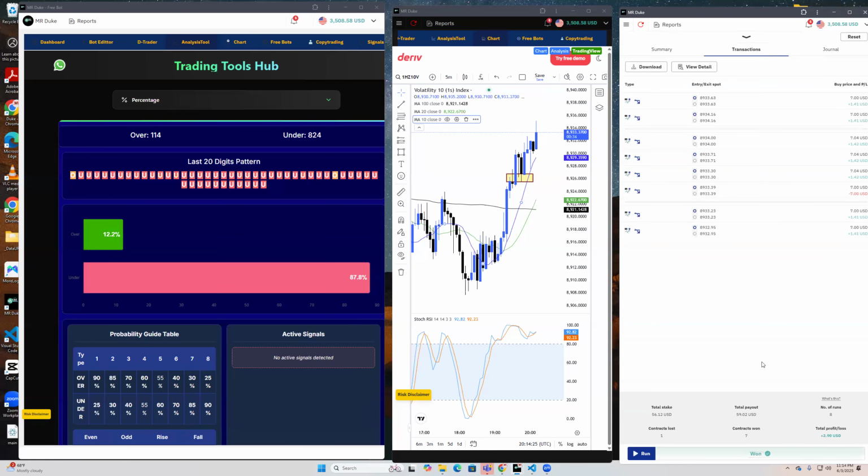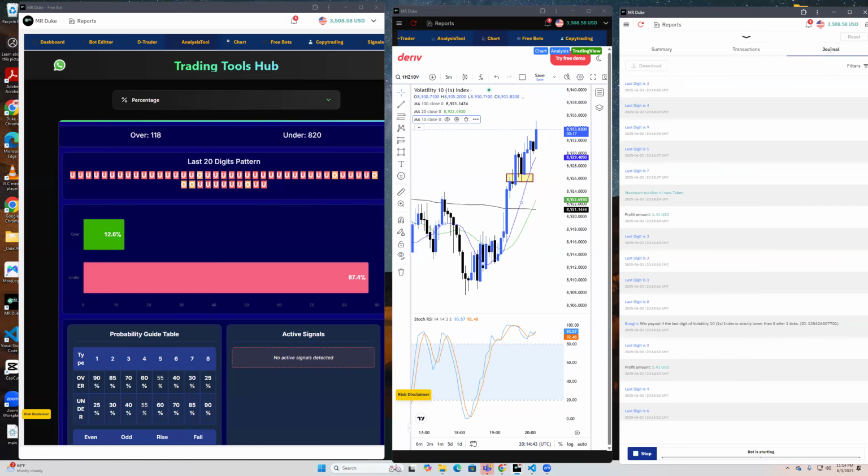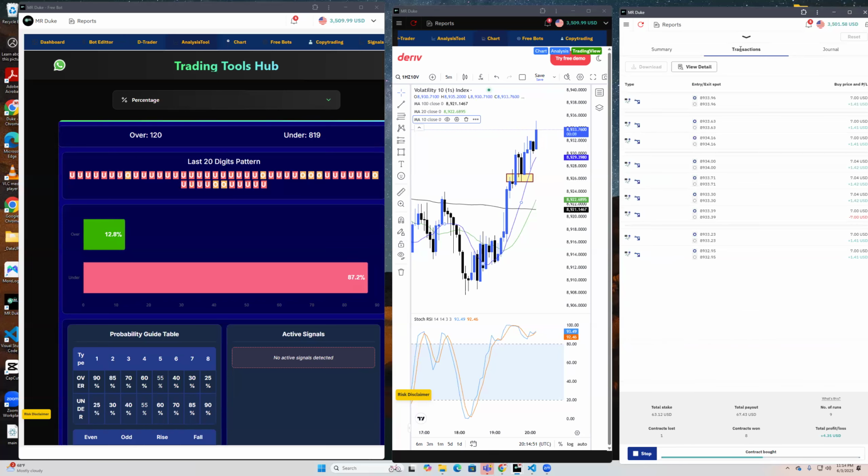So you can see, like now we have taken our 2 runs and our bot has just stopped itself automatically. So this helps us not to overtrade. So we find another entry. This will help you manage your risk even much better. If you want to trade risky markets, this will help you a lot.